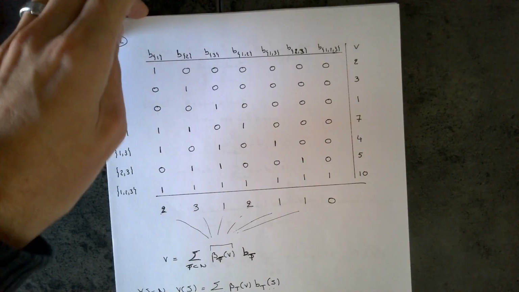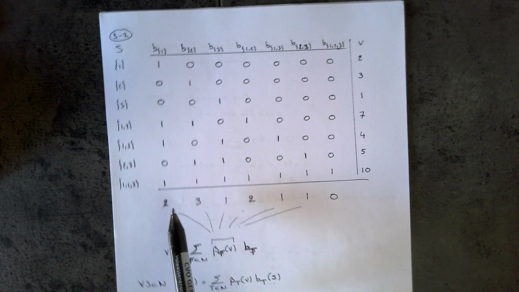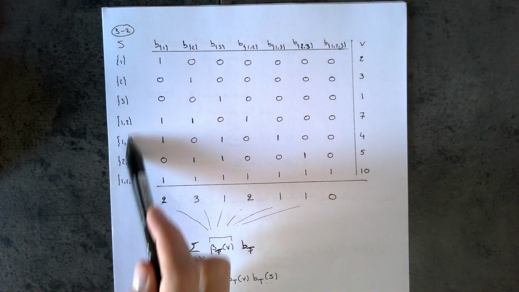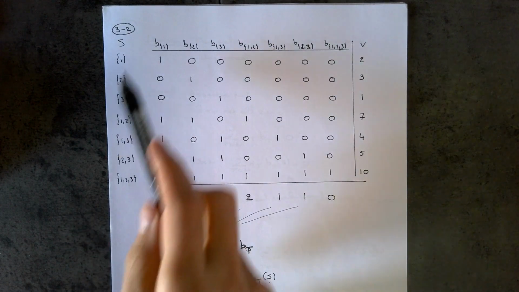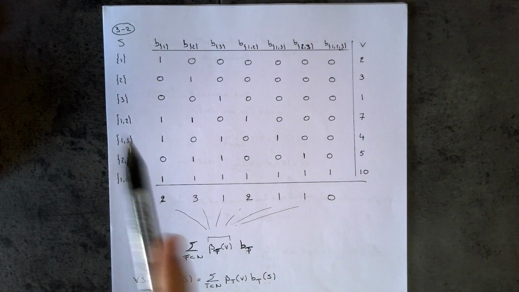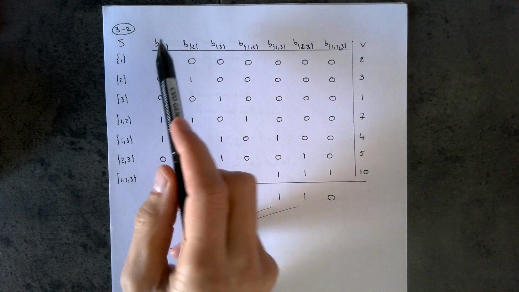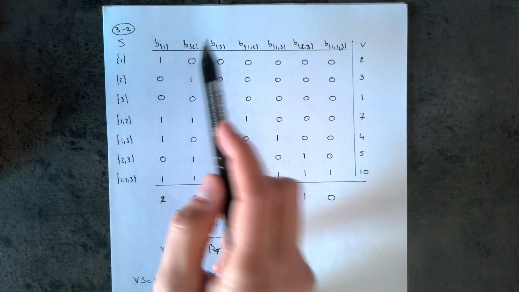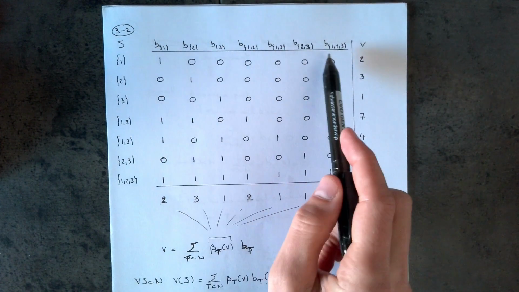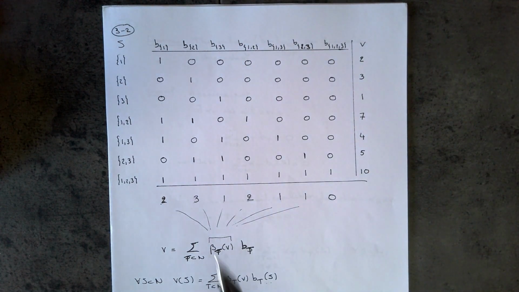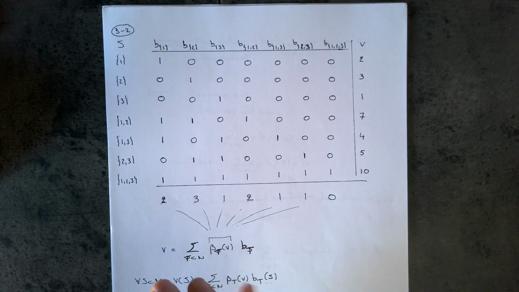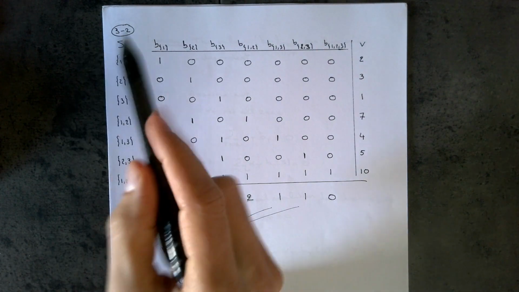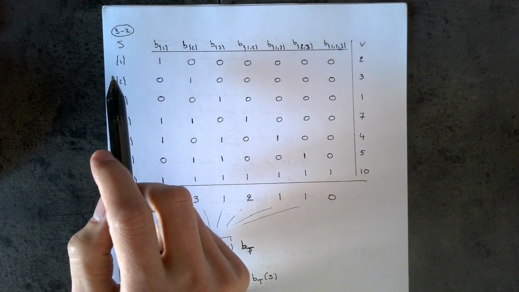Here we have the same example again, where we have a three-player game. Here I list all the possible coalitions. And then for every coalition, you have a basis game or a basis vector. For the singleton 1, you have b_1. For the singleton 2, you have b_2, and so on. Now these functions, or these vectors, take the values 0 or 1, depending on whether T is a subset of S or not.